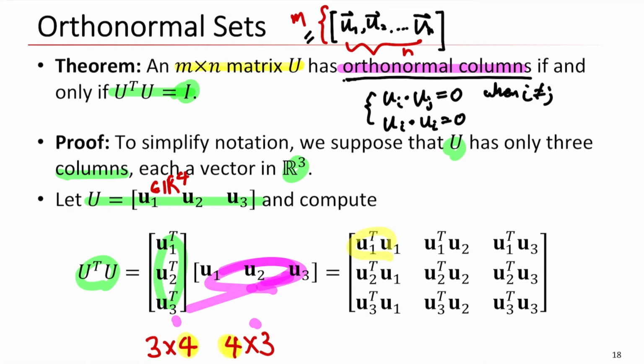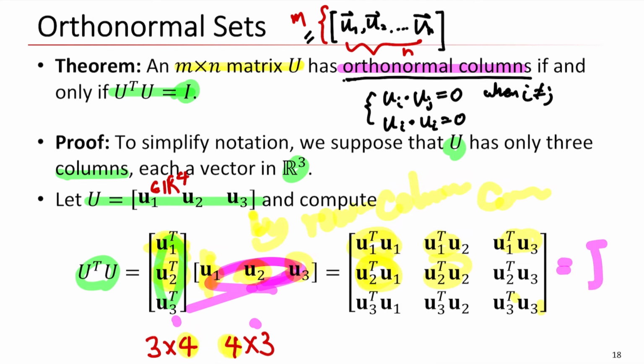So how? This first term is computed by this one and this one, by row column computation, right? So please go back to the matrix operation to compute this. This is really important, but here we can just skip this. This one is computed by this one and this one. This one is computed by this one times this one. Something like this.